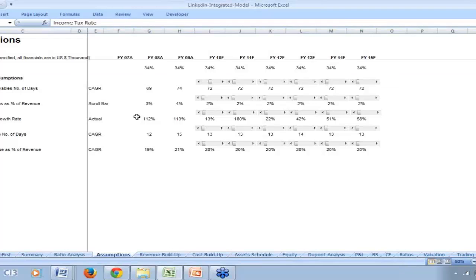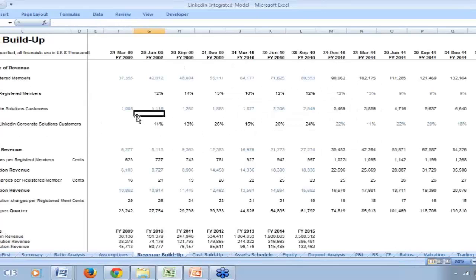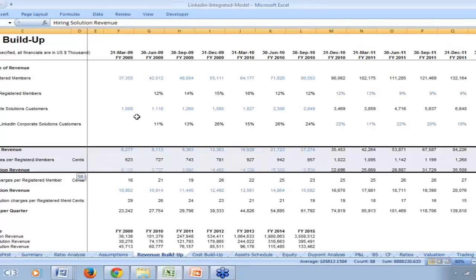Now, based on LinkedIn's business model, we have formulated its revenue. So, number of registered users, the growth rate that we are envisaging, based on discussion with the management or using research reports, the corporate solutions that LinkedIn has, the customers under the corporate solutions side, and the growth rate there. So, you have retail as well as corporate clients. Then there are three divisions where LinkedIn derives its values from. Say hiring solutions, marketing, premium solutions, and total revenue. That's how we arrive at it.